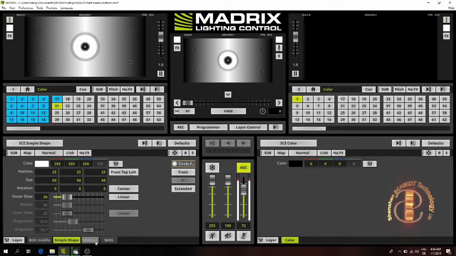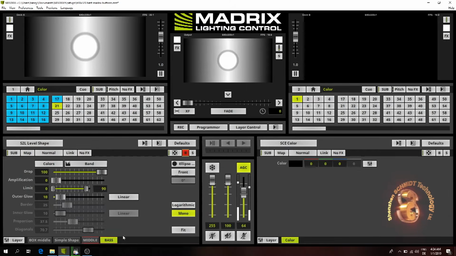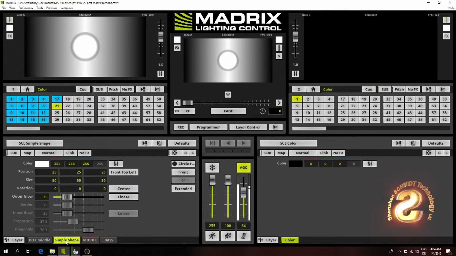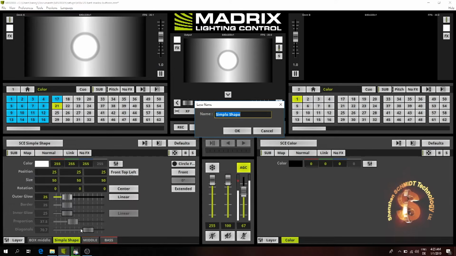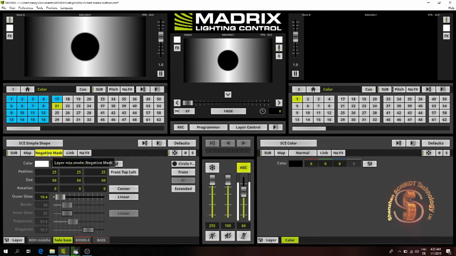I will black down the movement, then you can see it better. This simple shape I would call hole base. You can change the size, and change the outer glow. But I want to use this as a hole, so I go to the negative mask. Yeah, so now you can see I can set the size.